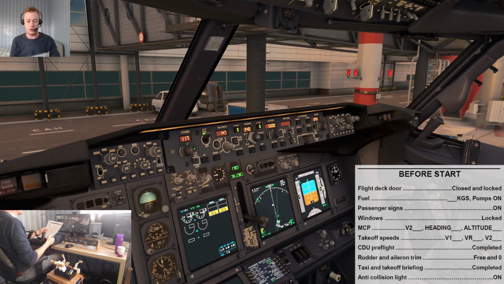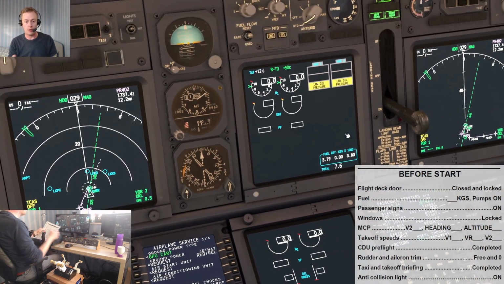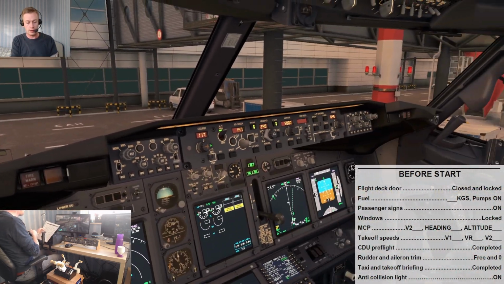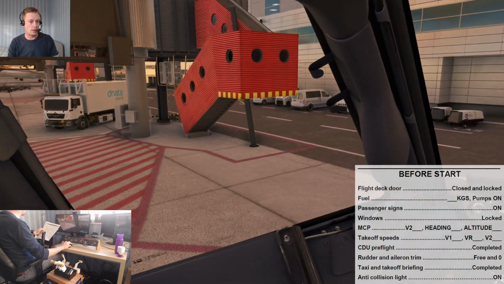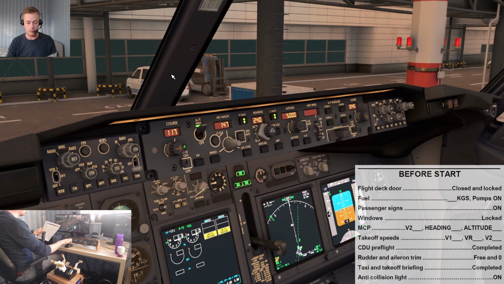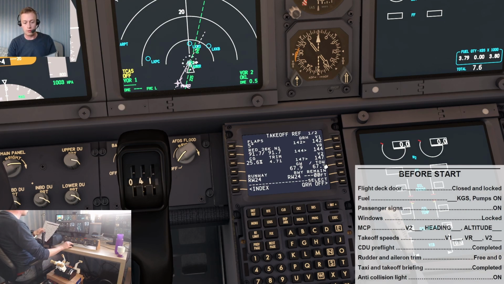Flight deck door closed and locked. Fuel, we have on board 7.6 tons, and the pumps are on. Nope, fuel in the center tank. Passenger signs, I've got that one on. Auto, windows locked, my side and this side. MCP, we have V2 147, heading 240 and altitude 5,000 feet. Takeoff speeds, we have here V1 142, rotate 144, V2 147.